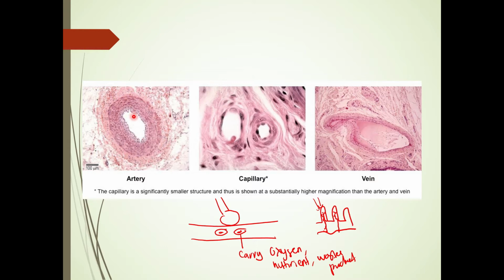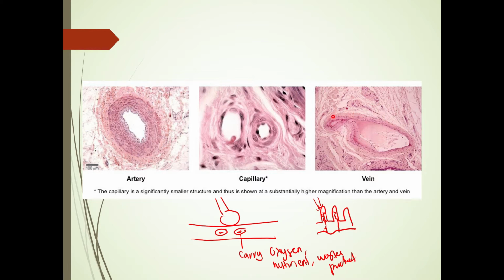So why does the artery need to have thick, muscular and elastic walls? First, we already know that it transports the oxygenated blood, which will be sent to all parts of our body. That means it will travel far, so it needs high pressure in order to transport the blood further. It needs a high blood pressure. That's why the wall must be thick, and also muscular and elastic, so it's easy for the artery to contract and also to relax. And then we compare it to the vein.